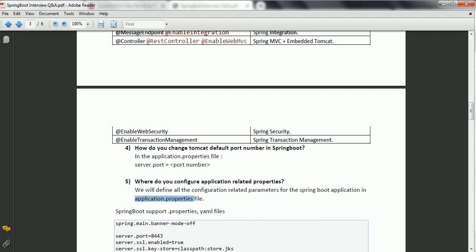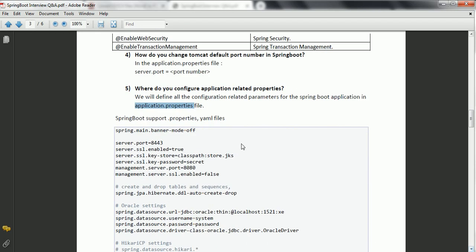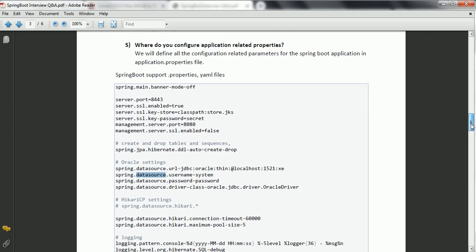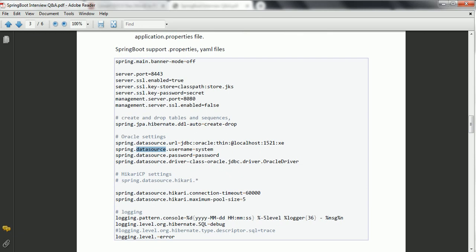So once you are defining these properties files, you can have the key value pairs for your application, like server related, port related information, and also Spring related, data source related properties you can define. Similarly, security related things you can define, and Hikari related properties, and logging related properties.